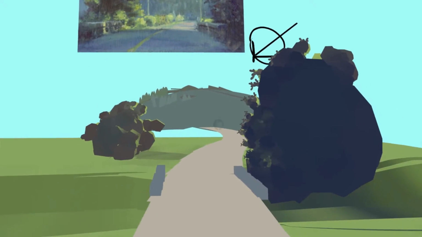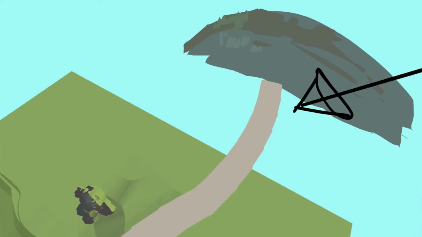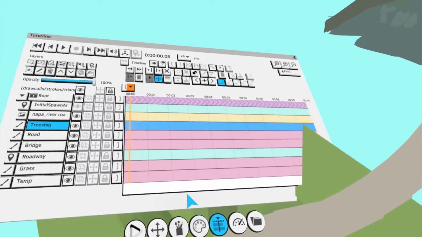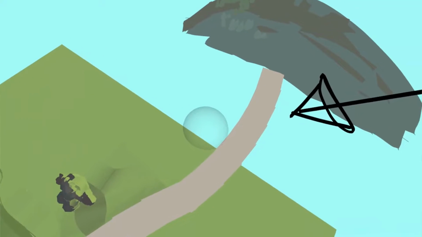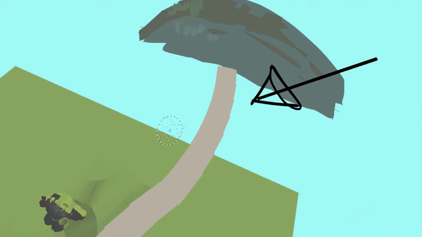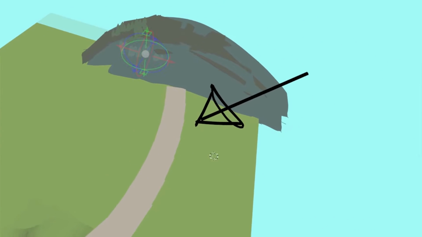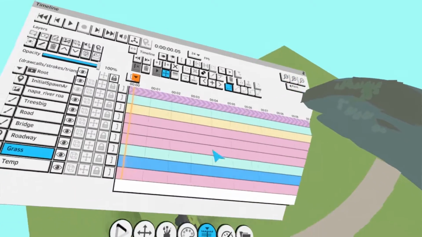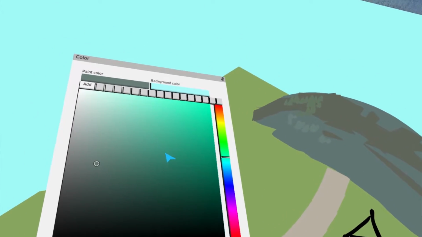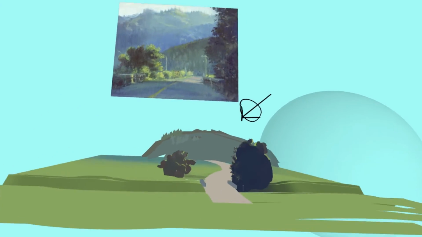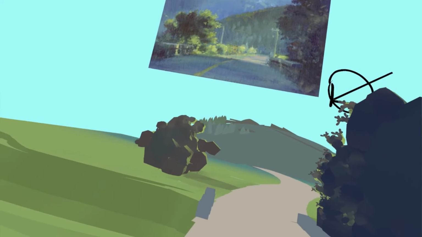Now I'm going to start putting in some of these hedge trees over here. This also means my ground needs to go way further back. My hill is back here. So let's go to grass. Select a bunch of this ground and just add more. And then as it recedes, it'll fog just like this grass will. So I'm going to actually color it a similar color, but maybe a little different, so that when I'm down here I get a sense of atmospherics.